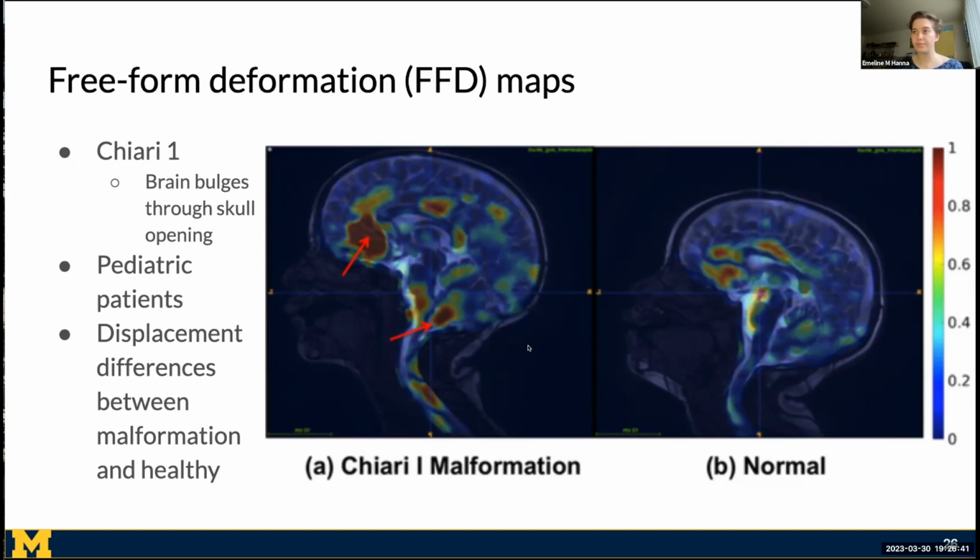And so Chiari malformation is where the brain tissue goes into the spinal canal. It can occur if the skull is misshapen or maybe smaller than needed for the brain, and it will press the brain downwards. As you can see here, from this amplified data you can see the differences between a healthy brain and this malformation. It highlights these two spots specifically where there's a lot of motion in the malformation brain.